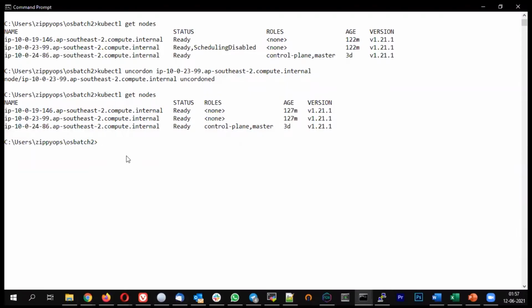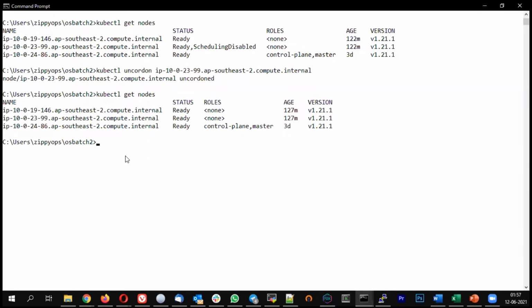ConfigMap. ConfigMap is something very important when you want to load a set of environment variables to a container, right? So currently in the job, you see we are adding four environment variables, and I have to write a lot of lines of code in Kubernetes. Instead of that, is there a single place where I can store all the environment variables and use them? We can use a config map.